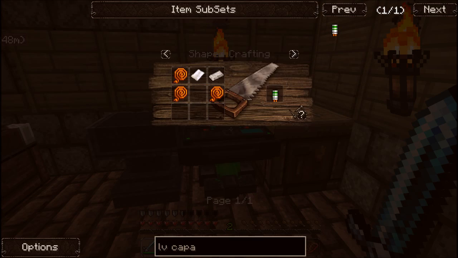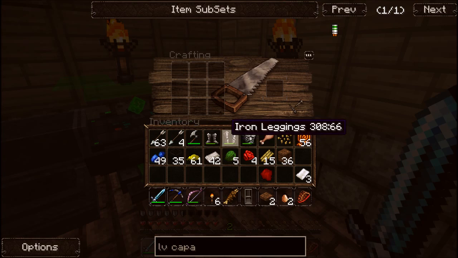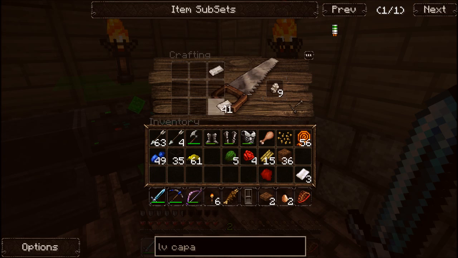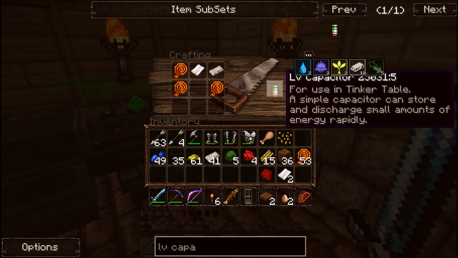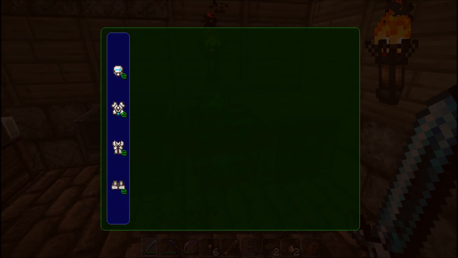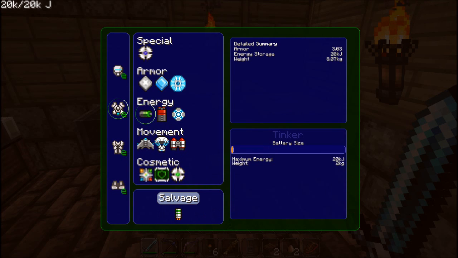Iron ingot, 3 wire. We got iron on me? Yep. Got my stack of wire on me, yep. So one at the top, then paper. And then wire there. Shorted. Okay, let's slot that in. Oh wait, that's not it. Yeah, it is it. There we go.